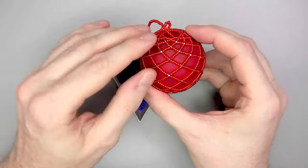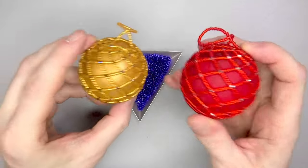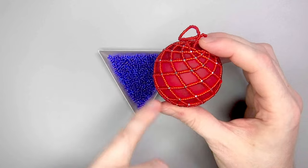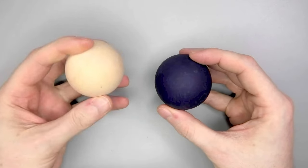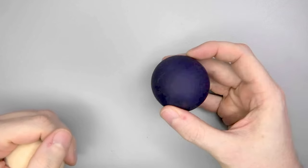For example, this one here is the orange bauble, a redder orange bauble. You could even use the gold underneath and have the red netting on the outside. Just give it a couple of coats so that it looks a little something like this. So this is the before, and here's one that I've painted. Probably not very well, but that doesn't matter too much.